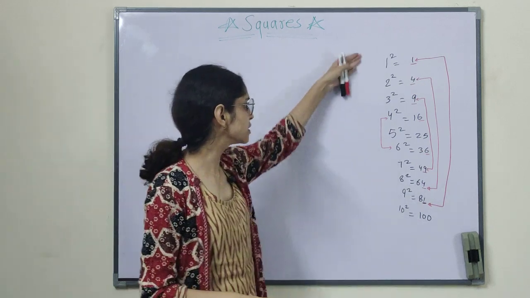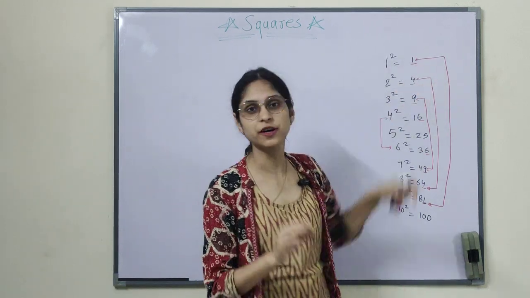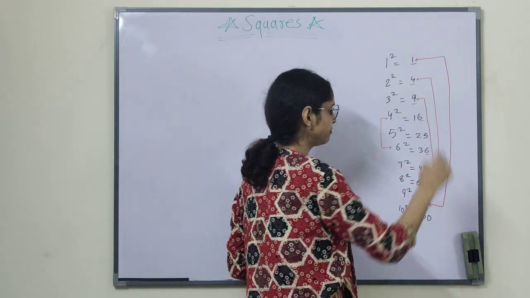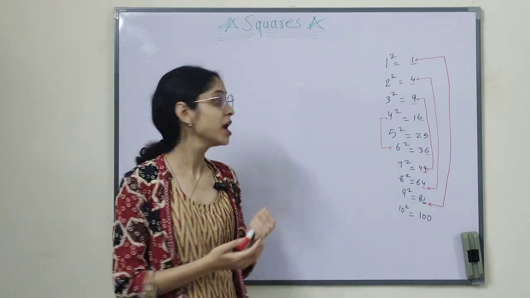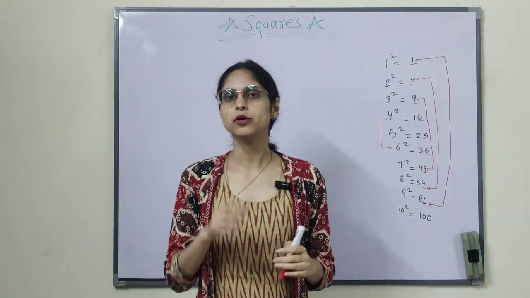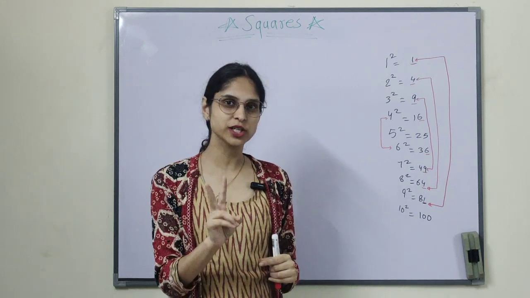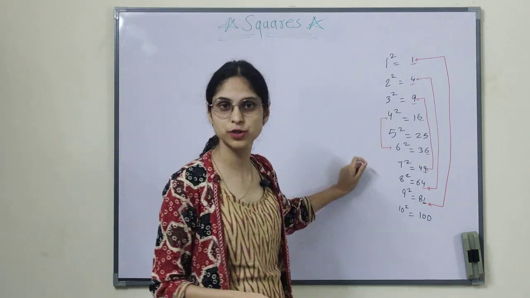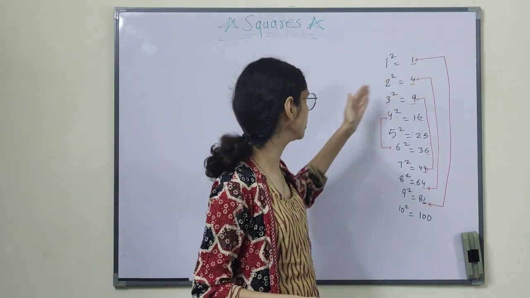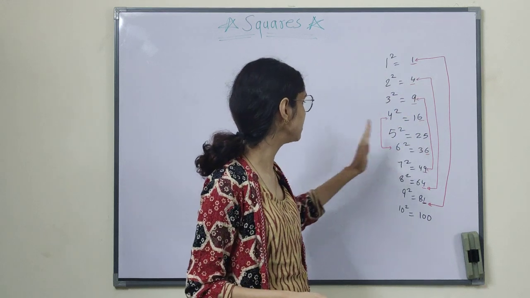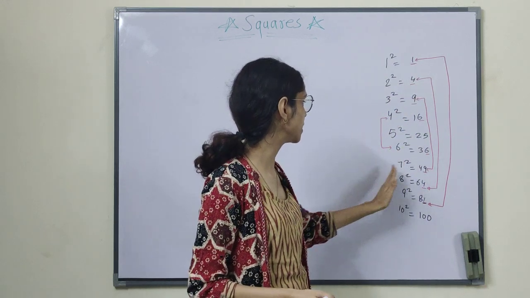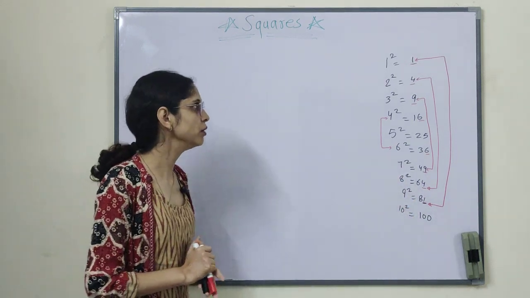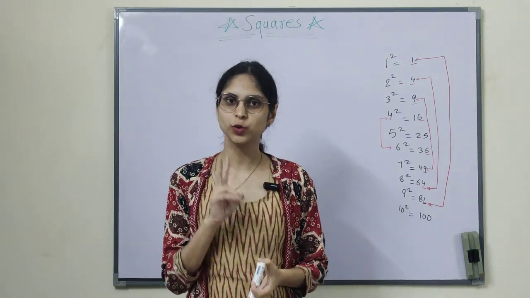Alright. So this is one of the interesting properties. We are talking about the ones place or the unit place of the squares. So they can be only 1, 4, 9, 6, 5 and 0. Alright. Now in this lecture we are going to learn about the shortcut to find squares of 2-digit numbers and 3-digit numbers. 1-digit squares we should remember and memorize, and we will be using them. So 1 square is 1, 2 square is 4, 3 square is 9, 4 square is 16, 5 square is 25, 6 square is 36, 7 square is 49, 8 square is 64, 9 square is 81 and 10 square is 100. Now we are talking about the squares of 2-digit numbers.